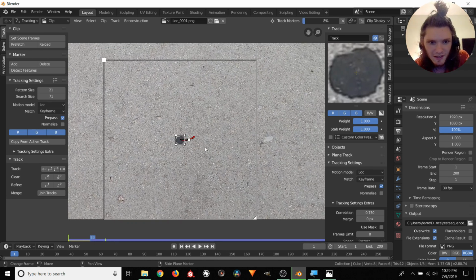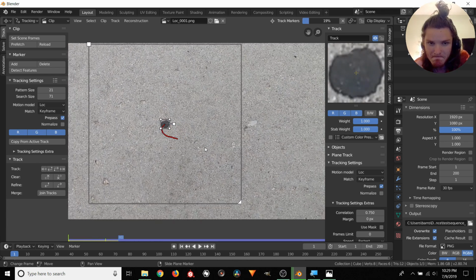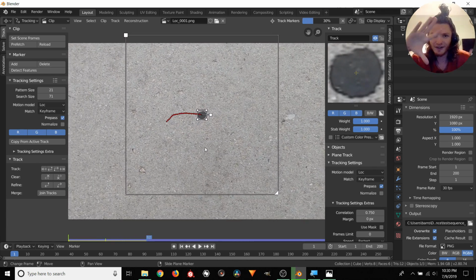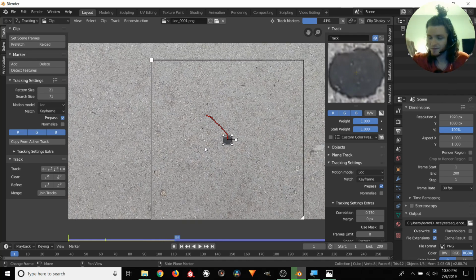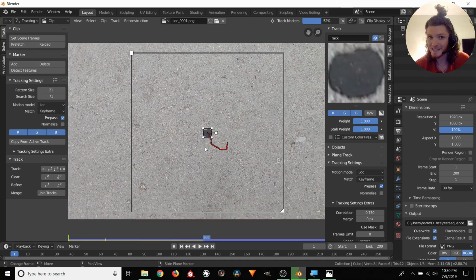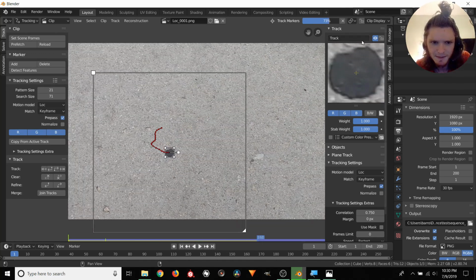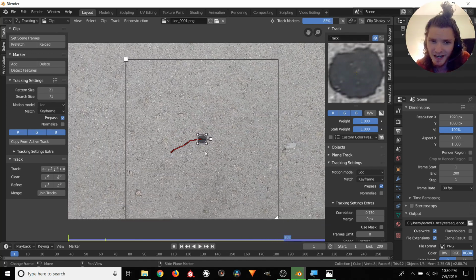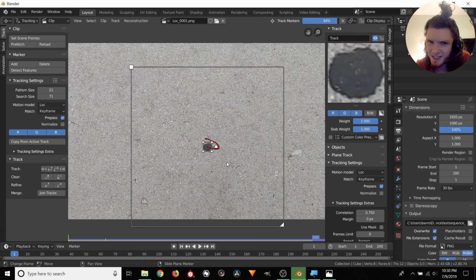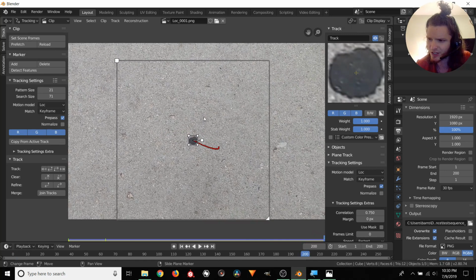So of course, the advantage of this is you're probably not going to have your pattern leave the search area. The downside is it's taking forever to calculate. So you need to find this balance. It's actually not that slow, but sometimes you track 20 trackers at a time. Here we're just doing one at a time, which is not what you usually do.